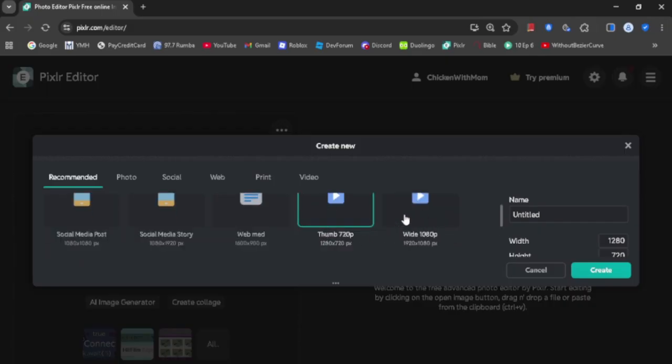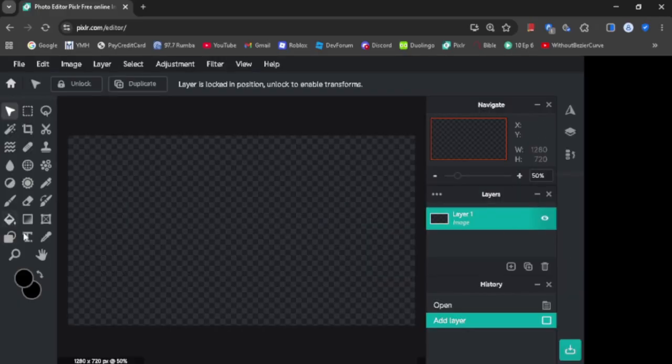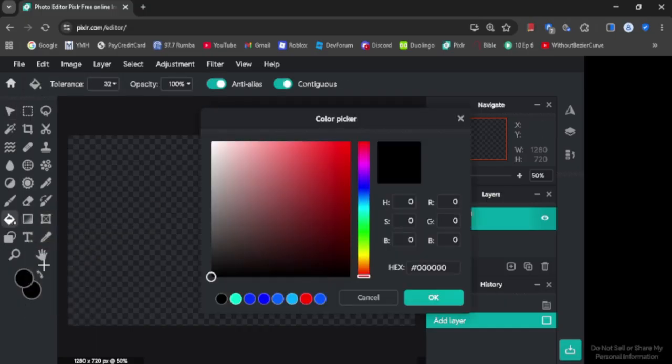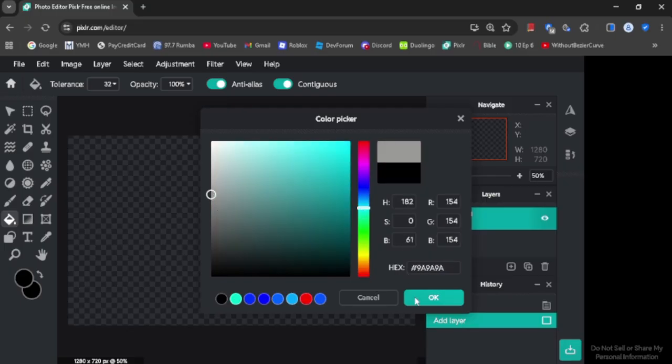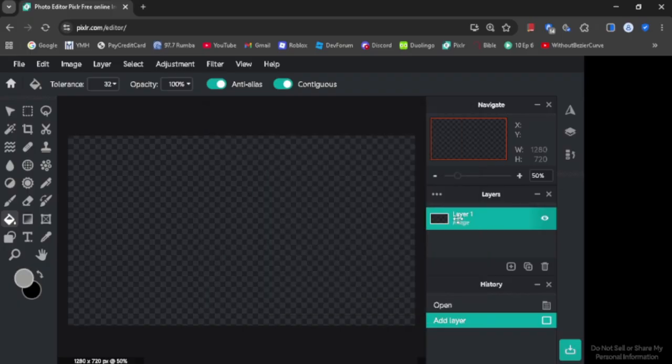And widescreen would probably be your entire screen, like a computer screen. But my computer's, you know, smaller screen. And we'll make the name camera movement cutscene thumbnail. Create it. Get the fill tool. Get your color. We're going to choose the background. And you need the first frame. You need this frame right here. I don't know how to get it back, but it's just an image frame with nothing but the background.